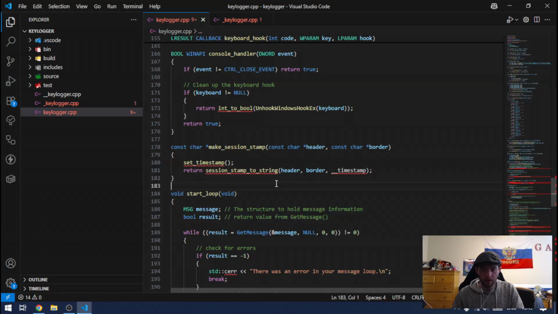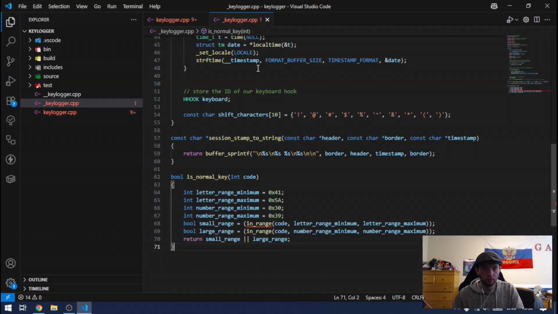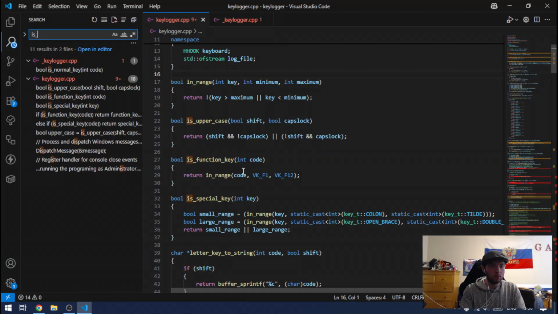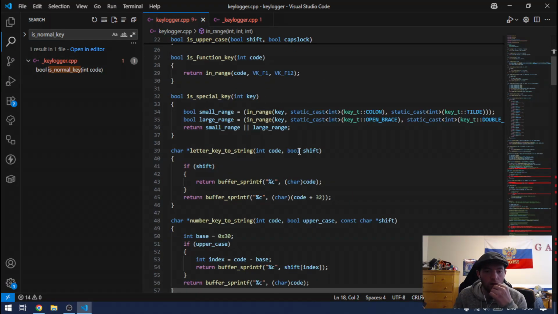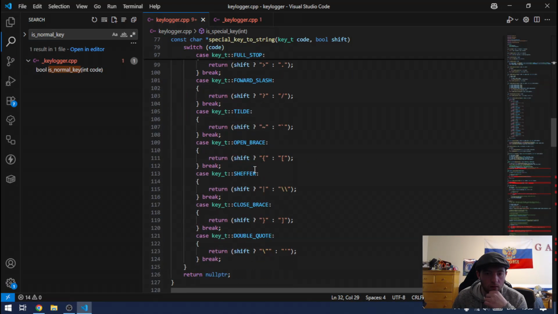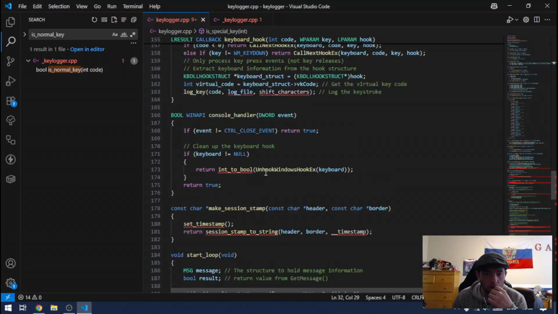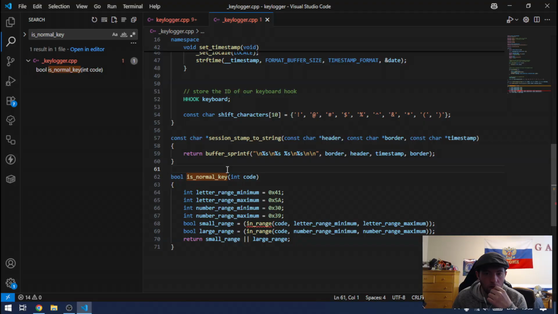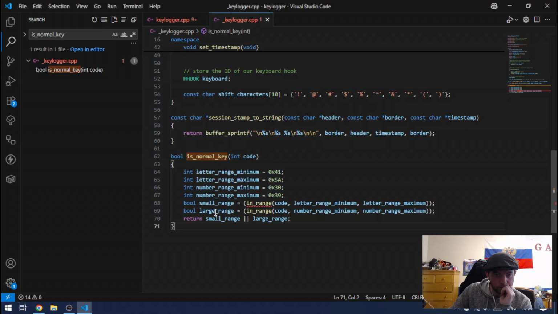Right, okay. Let's see. Is normal key. Do we use is normal key? No. Okay. So is normal key and session stamp to string.